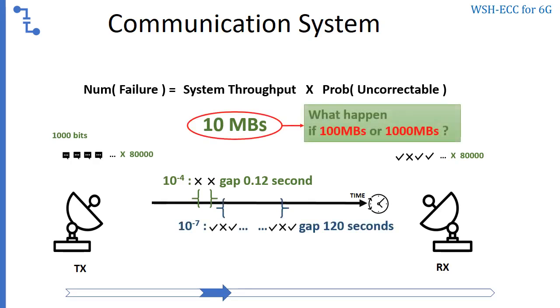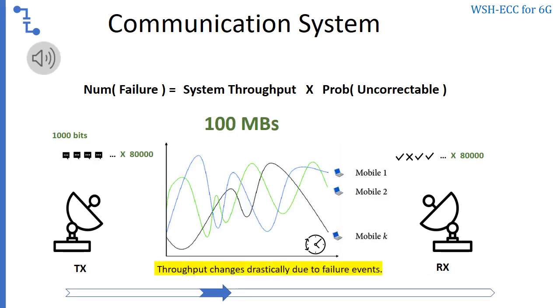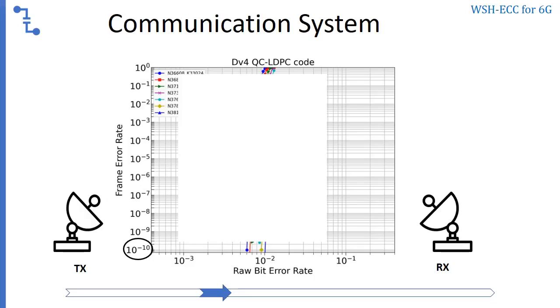The viewers of the video can speculate: if we increase the transfer rate to 100 megabytes per second or 1000 megabytes per second, what is the interval between failures? At a speed of 1000 megabytes per second, the system requires a lower error rate than 1 times 10 to the power of -9, because the user does not want a shorter uncorrectable interval and often encounters failure events, affecting latency by instability. What is the concept of testing 1 times 10 to the power of -4, 1 times 10 to the power of -7, until 1 times 10 to the power of -9?